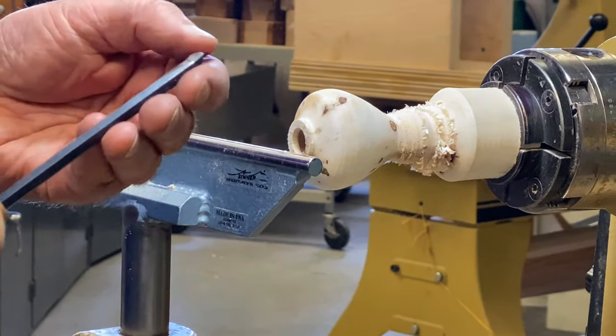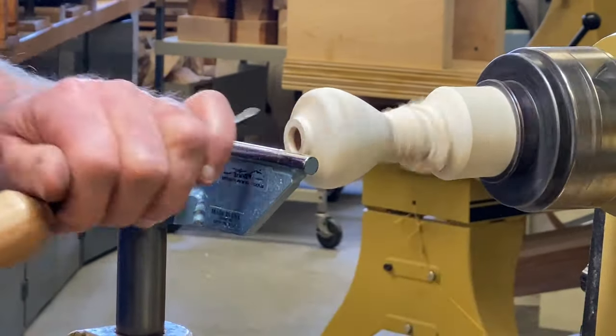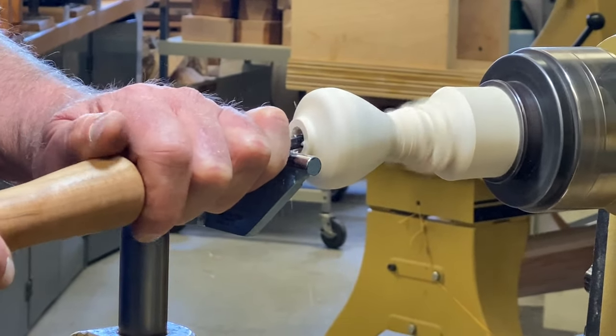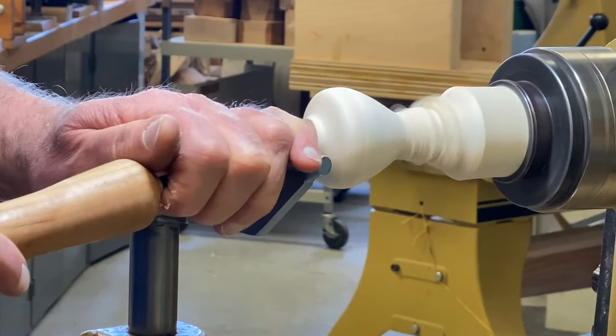I have an additional one that's a little less of an angle on it, and I want to work on a spot that's inside here. There we go. Hear the difference? A little too much of a bend on entry.